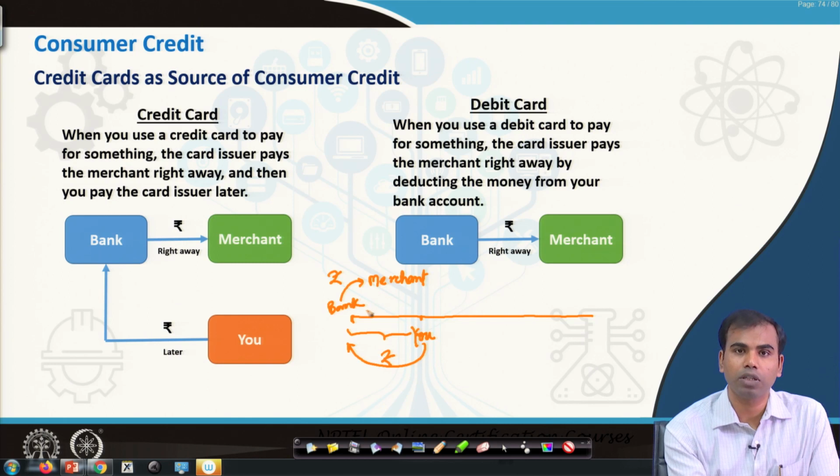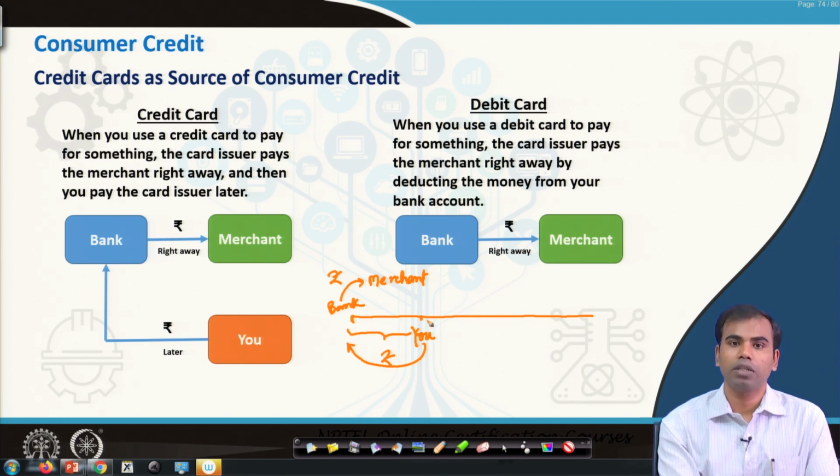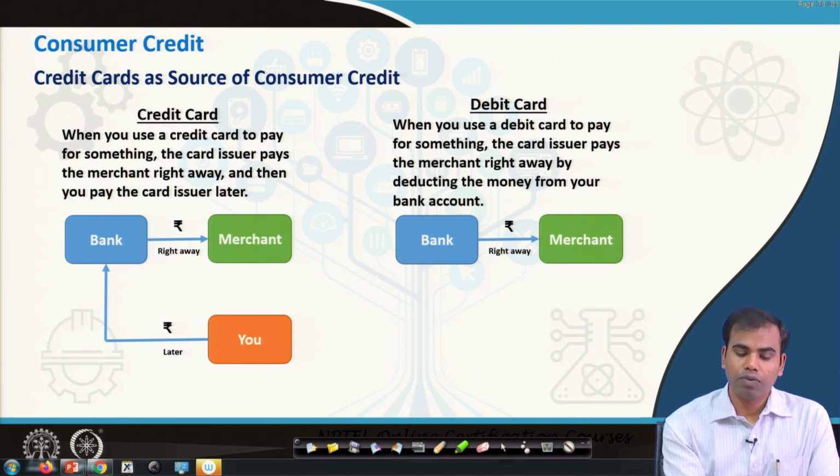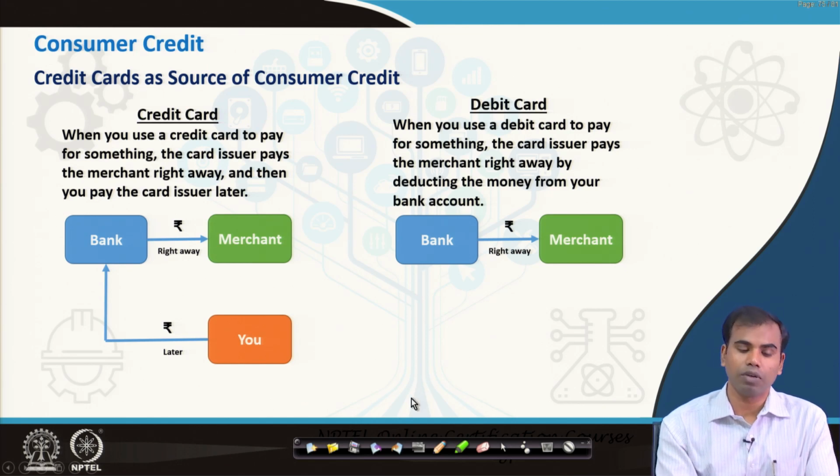The merchant gives you the product right away, and the amount of money that you pay to the merchant through your card goes instantaneously, but the bank charges you that amount and you are liable to pay after a certain number of days. This feature makes credit card use very popular among people who have a shopping pattern and who use cards at every retail outlet or any other shopping avenues.